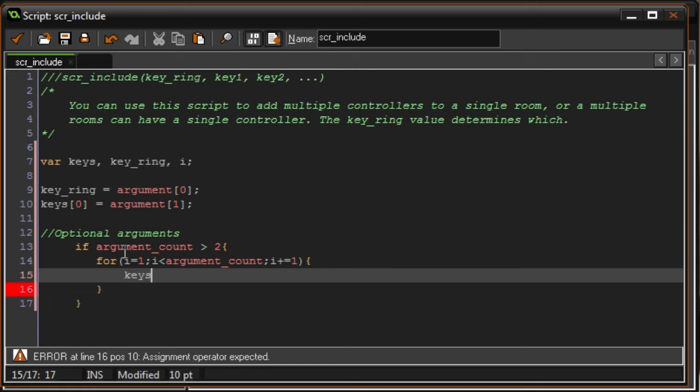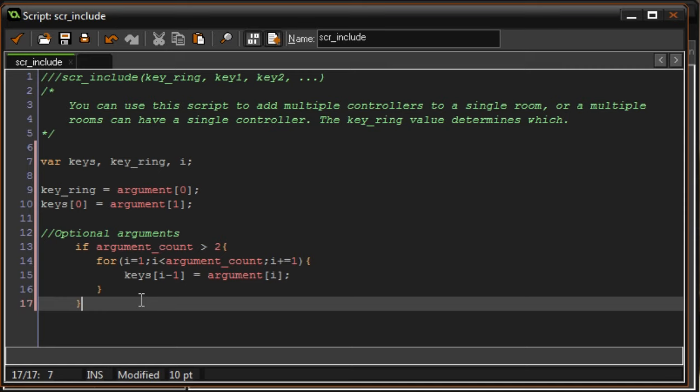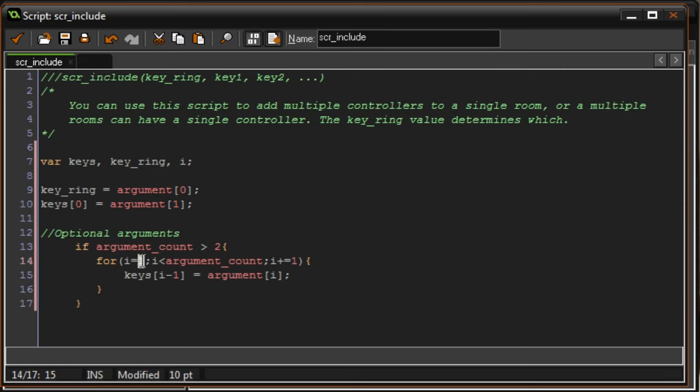keys[i - 1] is equal to argument[i]. There we go. Now what's going on here is, you're probably thinking, Devin, why would you make that 1? Why not 0? Well, we've got to be respectful of the argument array.